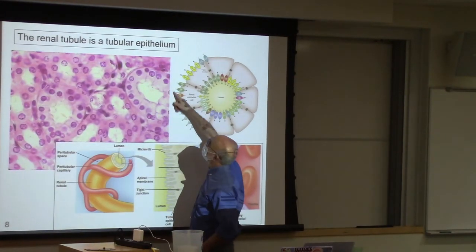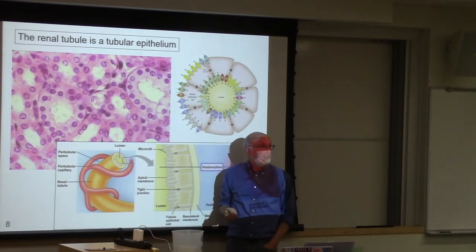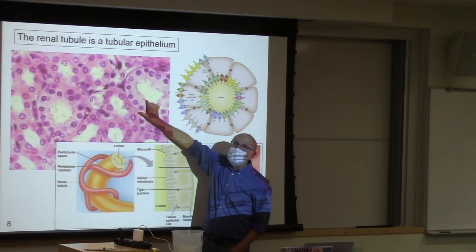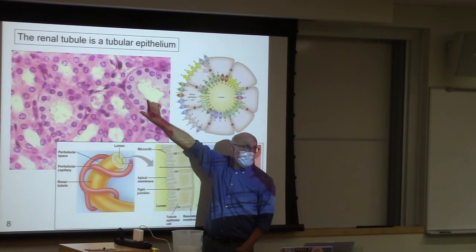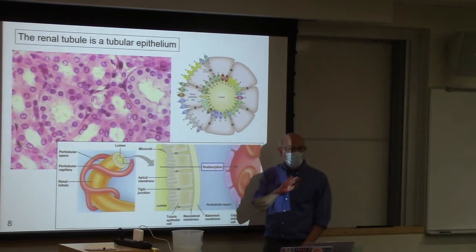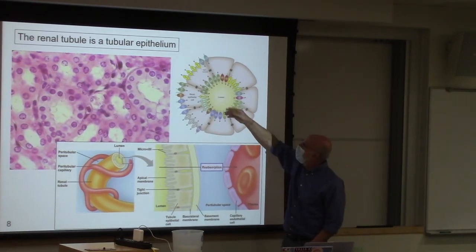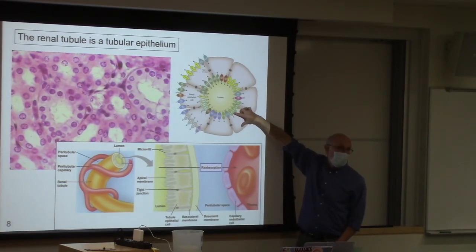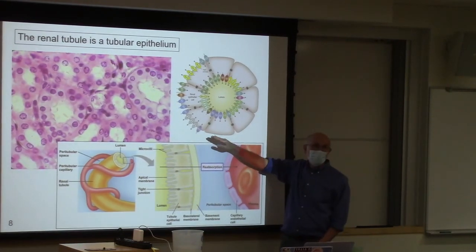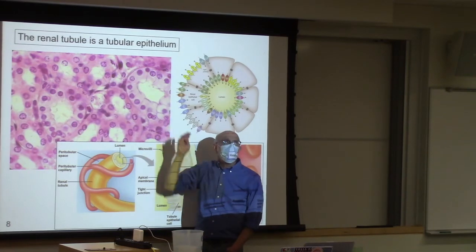So here is a tubule. Here is a tubule in cross section. There's a lumen, there's a space outside, and there's a layer of cells that form the tubule. And I don't know if this is proximal, distal, or loop of Henle. At this level right now, we're talking about them all. All the tubules have a lumen, an outside, and a layer of cells. These cells form a barrier between the lumen and the outside. And they are epithelial cells. So this tubule is an epithelium.